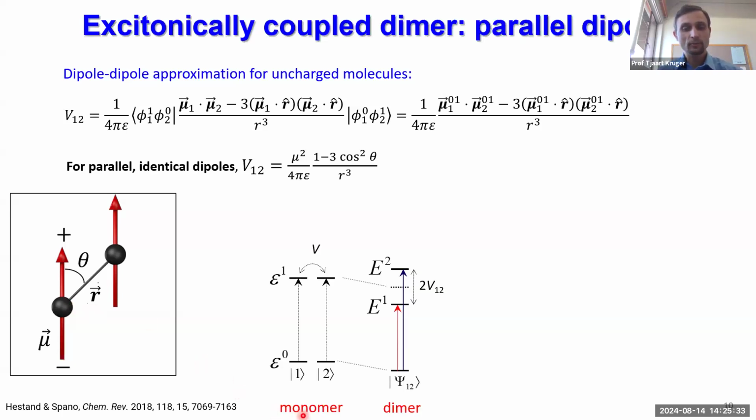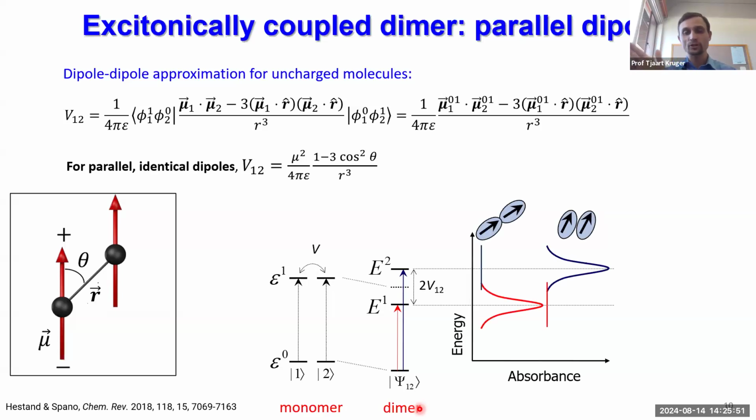Okay, so if we consider again our two monomers that are coupling to form the dimer, then we can consider two types of orientations, two geometries. In both cases they are parallel, but they are two geometries. The one is the head-to-tail arrangement on the left, and the other one is the sandwich configuration. In the head-to-tail configuration, the transition from the ground state to the second excited state, or second exciton state, is completely forbidden, and all the oscillator strength is in the transition to the first exciton state. For the sandwich configuration, it's just the other way around. And the way to understand this is given here on the next slide.